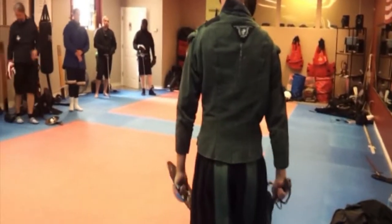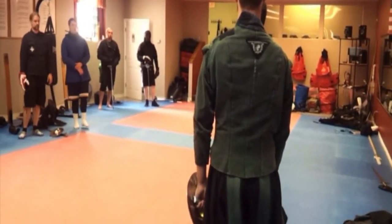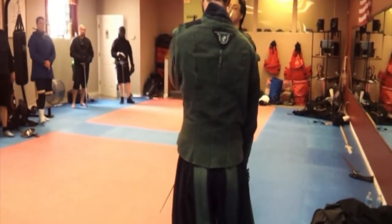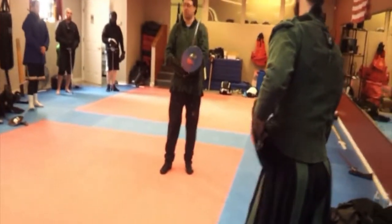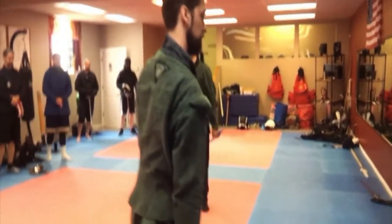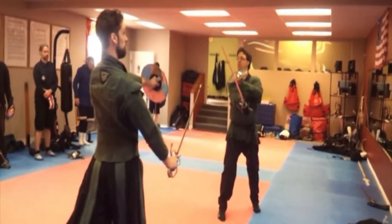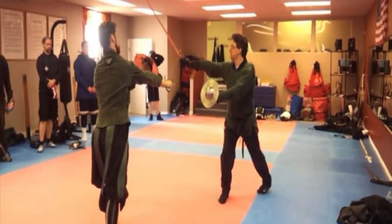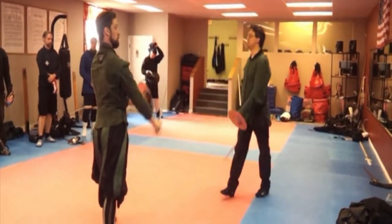That's the target, okay? So really, if we think about the four quarters of the body in fencing, knee cuts exist in all of those quarters, all right? And that's something that's important to remember. And so we're going to talk about that a little bit right now, okay? We're going to get a very slight variation of what we're doing, simply because the idea here is if I'm in porte di ferro stretta, Rob is throwing me a reverso. This is a really easy parry for me to make, right? Very easy parry for me to make.